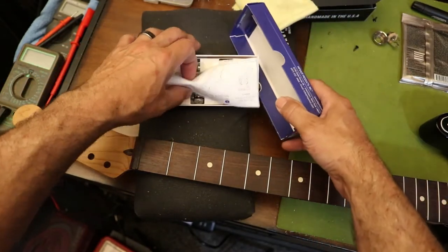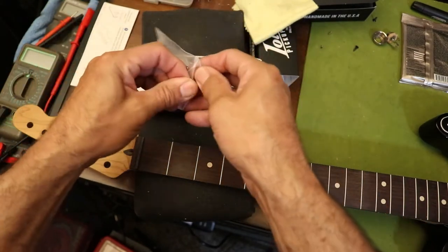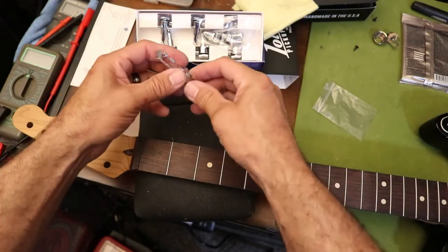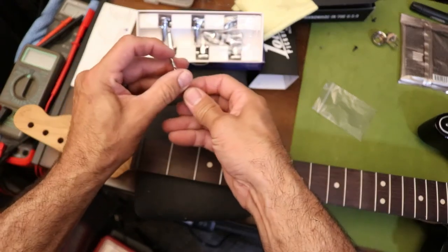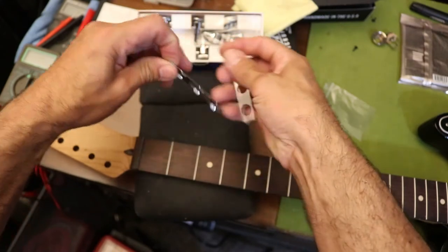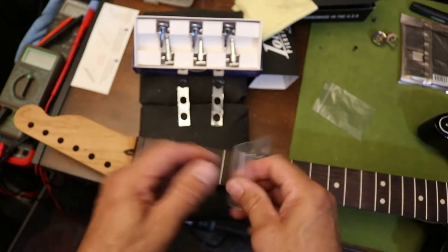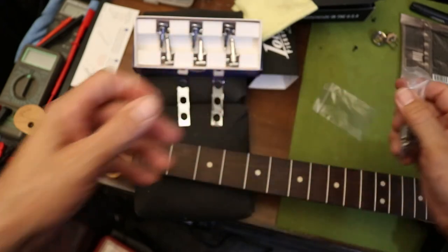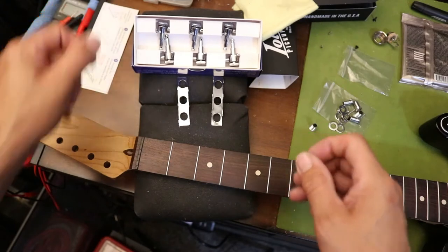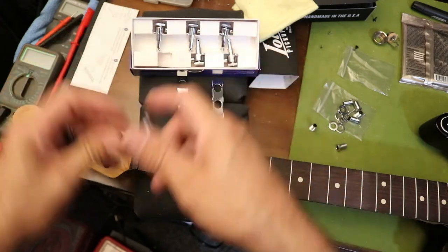Open the box. I've done this enough that I don't need those. So here's the UMP plates that I was talking about. These are actually what keeps the tuning key from spinning, making it so you don't need to use any screws. Separate these two plates, one for each three of the tuning posts. Gonna need the washers and the nuts from this guy, not the screws, obviously. And then figure out, okay, who is the longest? Probably these right here, because I did get the staggered set.